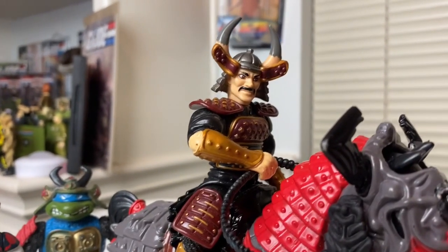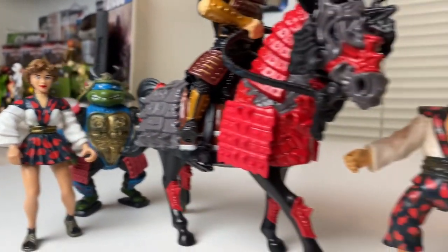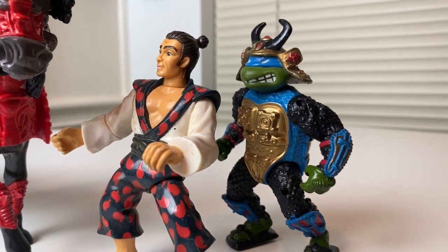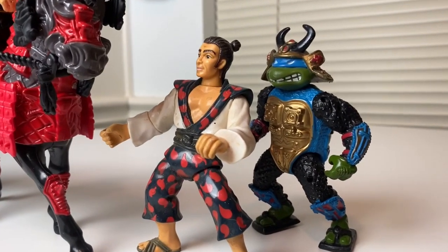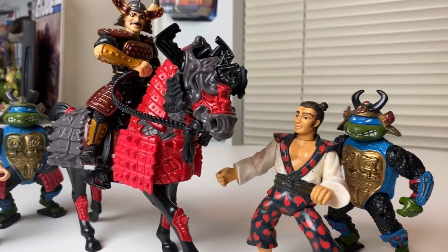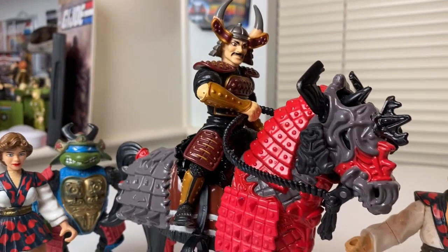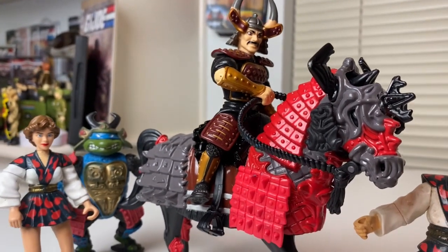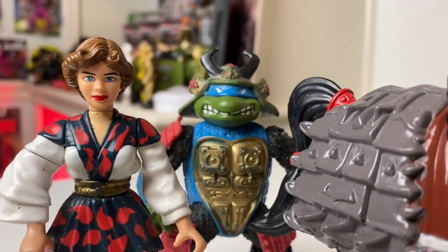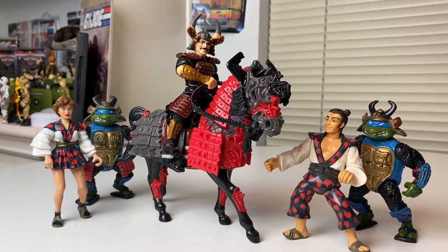Now, this Samurai Guard, I actually found him at Craptastic Sam's main location a few months back, along with April over here and this guy. The Samurai Turtle right here, Leonardo, I actually found him under the shelf at Craptastic Sam's also a few months ago. I don't know if you guys remember that episode, but I lifted up the shelf and there was a bag of vintage TMNTs under the thrift store shelf, which was like one of my greatest scores of all time. But yeah, turns out every single person or figure you see in this video right now, with the exception of this guy, I think I bought him at a toy show, which is also Leonardo. So I got doubles of them now. But every single figure in here was actually found in the thrift store.